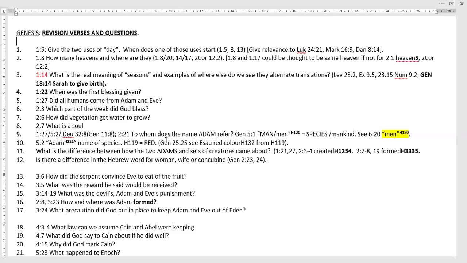So let's look. Luke 24:21 says, but we trusted that it had been he which should have redeemed Israel, and besides all this, today is the third day since these things were done. So notice, the third day since these things were done. People think it's the third day, but it's not the third day as in where God says the evening and morning were the first day, then the second day, then the third day. It's the third day from a certain counting point, and it's since these events were done.